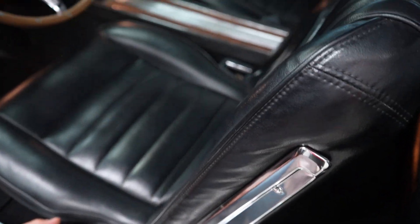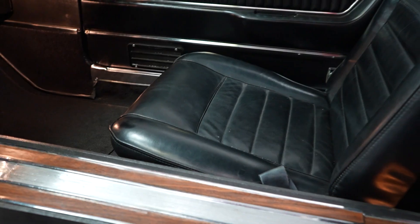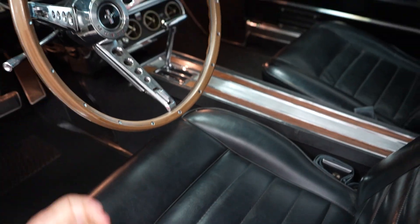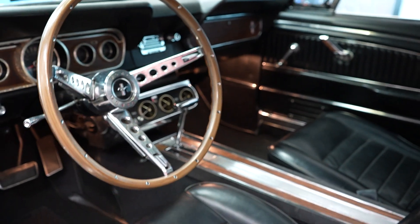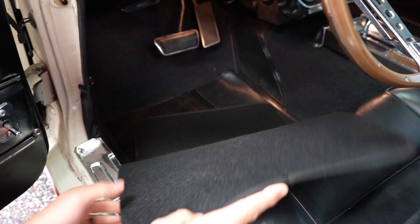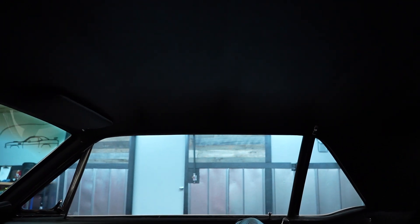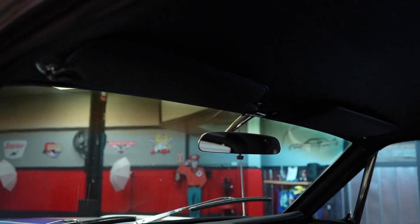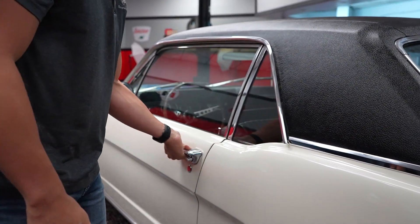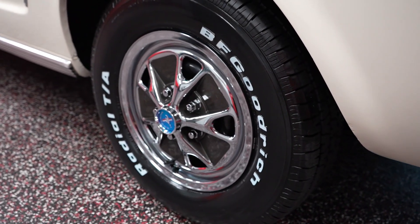The driver's seat and passenger seat are in real nice shape — no rips in the vinyl, no discolorations or tears. Wood grain in the center console. Above the center console you can see the AC unit. Wood grain steering wheel in nice condition — looks to be newer, we did not put that on but it certainly looks new. The carpeting and floor mats are both brand new. Headliner is in real nice shape. Sun visors look to be new as well. No documentation to show with this car, so we did not know when the motor was rebuilt, transmission was rebuilt, or car was painted. We put new tires on the car and new carpeting in the vehicle — that's what we know we did besides our normal maintenance.